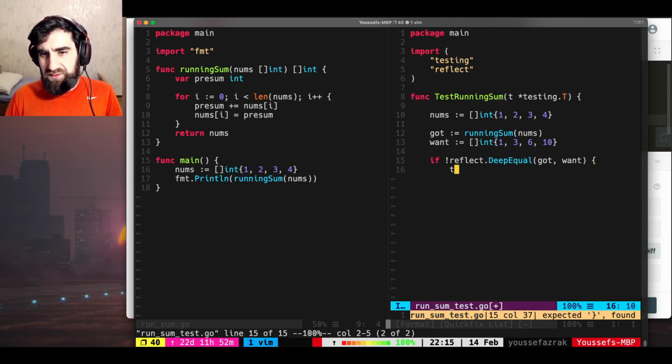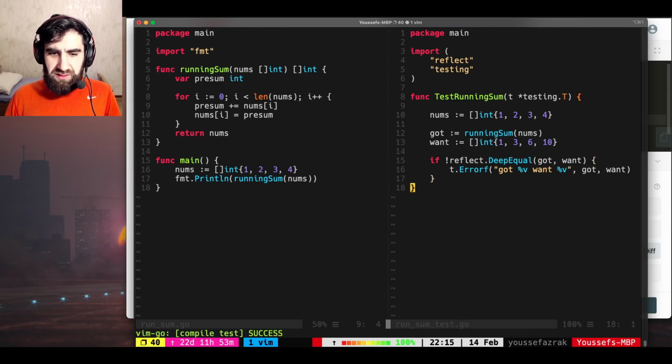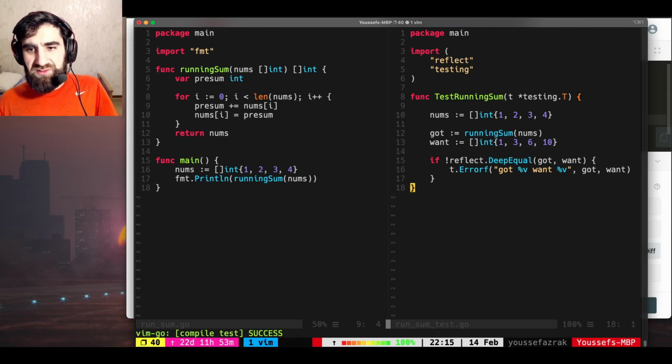So what do we have? If those two are not equal, we throw an error, saying we got this slice and we want this slice. Let's build it. Compile, test success, which is pretty good.